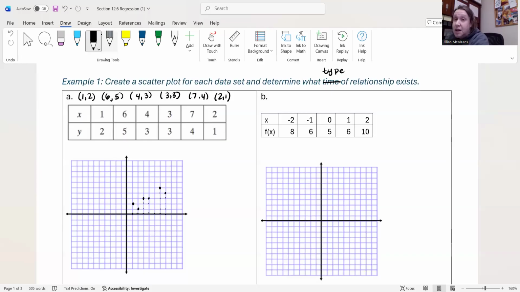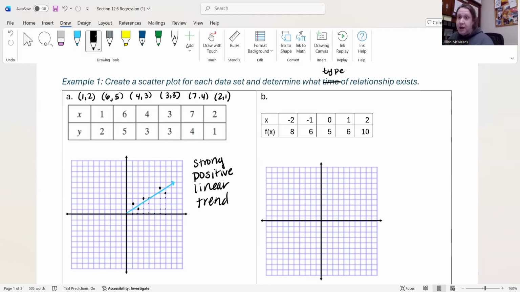So you can see these data points are not on a line, but you could envision a line kind of going through these data points. So there very much appears to be a pretty strong relationship here. Positive, because the line is going uphill, so think like the slope is positive. So there is a strong positive linear trend here. Okay? So that's how we would do this just by hand.